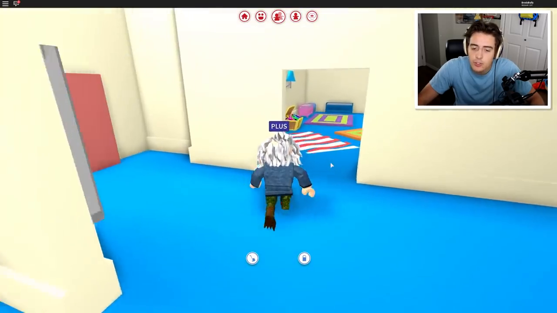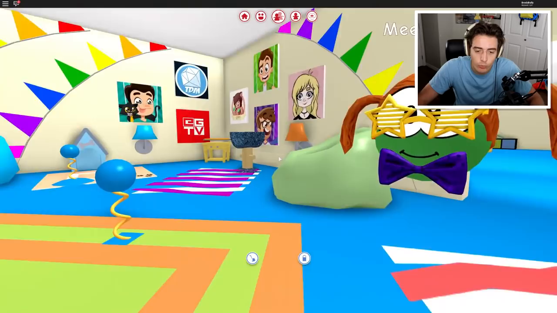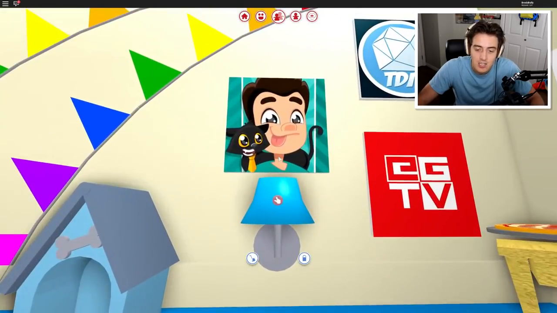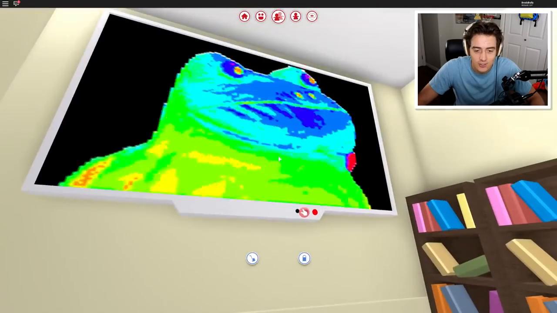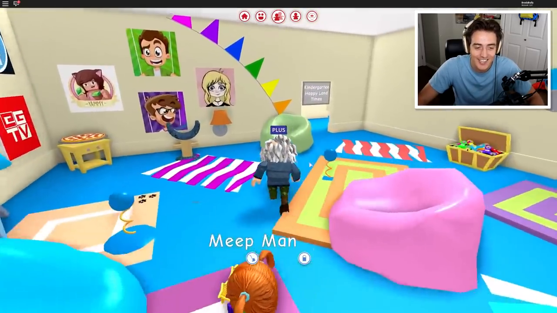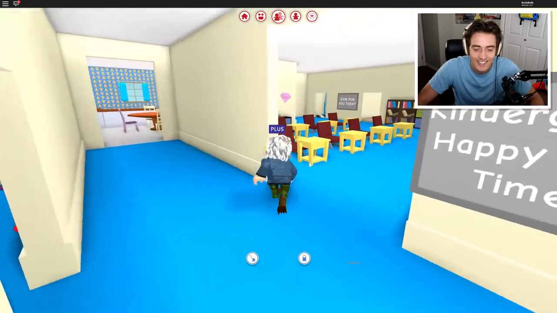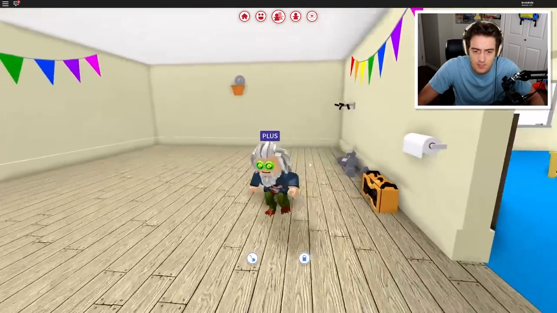Right, so this was our school. We made a little kindergarten room. See, look, there you go. There's that limited edition Denis poster. The rarest of Meep City posters. Then the little teacher's lounge. Man, I remember this. I spent so much time on this. It looks amazing. I did a great job. Super proud of myself. Oh, there's a little gym as well.